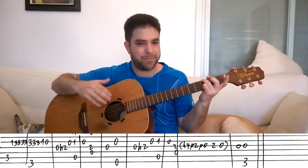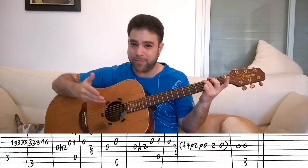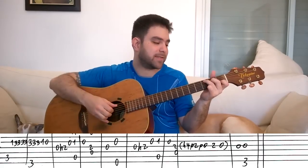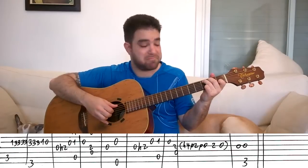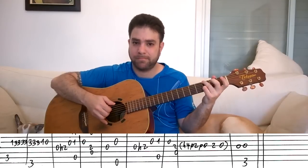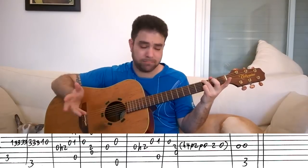You can change the rhythm a little because it's the same note repeating itself. So just playing it in eighth notes would be very boring. So just try to create a simple rhythm. Okay, even this works.